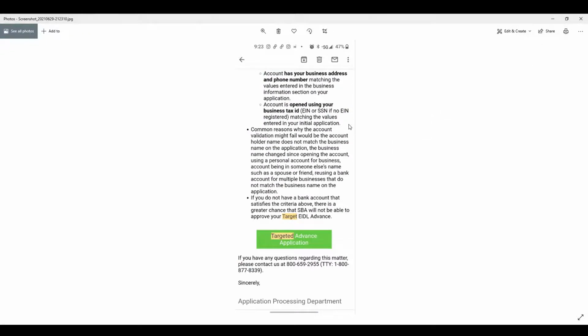Also in that same email, you're gonna scroll down, and then you click on it, and then you would start your application. It's gonna give you all the information that you had input when you first did your application. So if anything has changed, whether your bank account changed, whether your home address changed, or whatever it may be, the first part is gonna show you all of your information that you had input. How many employees that you had said. Well, your employees shouldn't change, because you should know how many employees you have. So if you have to change your employees, I don't know, might be a red flag. If your phone number has changed, you should update it.